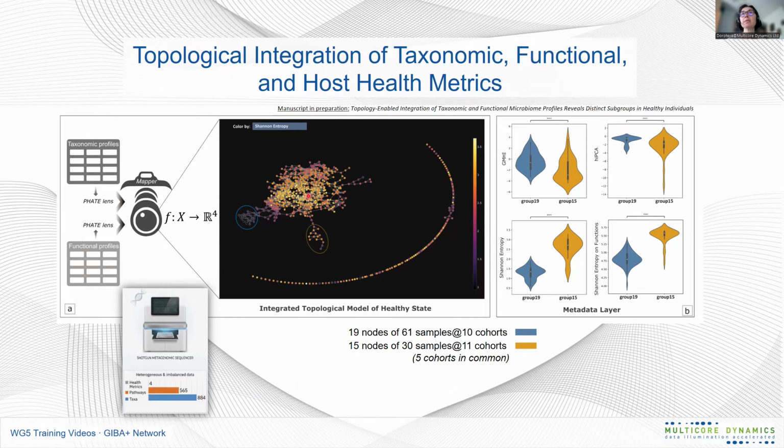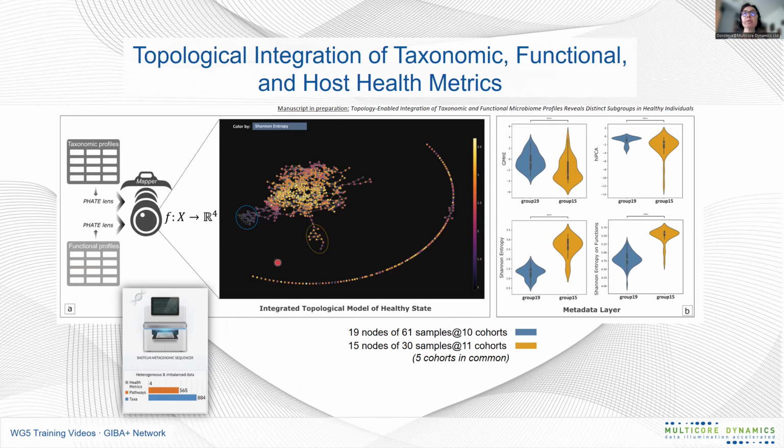So as expected, most of the samples clustered in a well-connected central component of the network, which indicates very similar profiles.